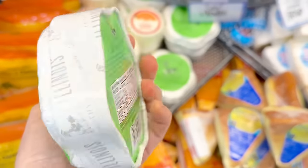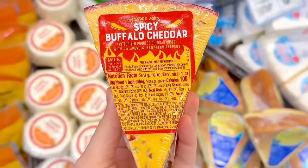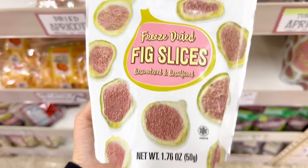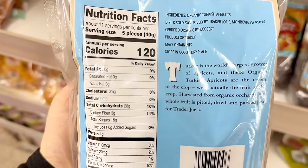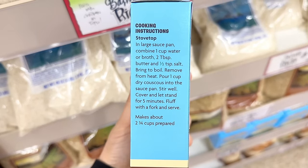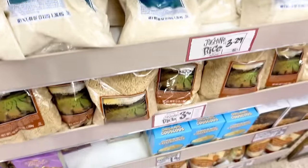Dorothy's Garden Secrets cheese is back — a soft ripened cheese with basil, oregano, and sage, shaped like a flower, and you can eat the rind. This is $7.99. The spicy buffalo cheddar is also a seasonal cheese with really good reviews. Add this to a chicken sandwich or have it with pretzels — $8.99 a pound. The freeze-dried fig slices and organic Turkish apricots are also here — Trader Joe's always has a great selection of dried fruits. The new organic couscous comes in a bright blue box, has 6 grams of protein per serving, contains just one ingredient, and is super easy to make — just add water or broth, and this is $1.99 a box.